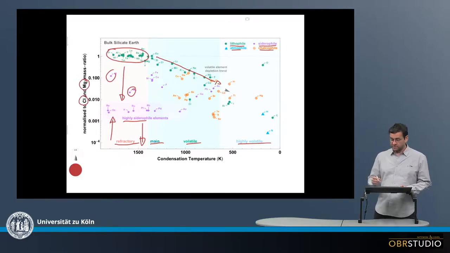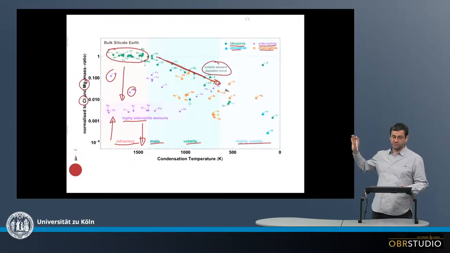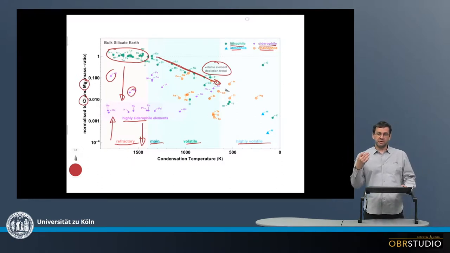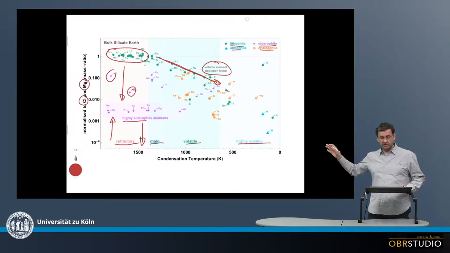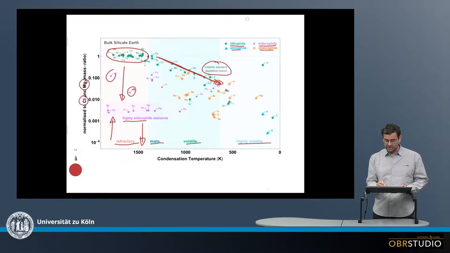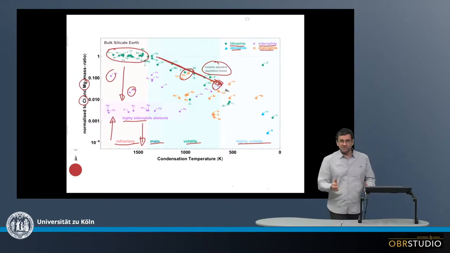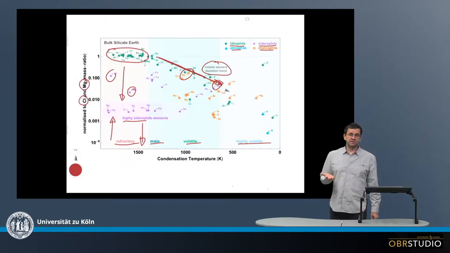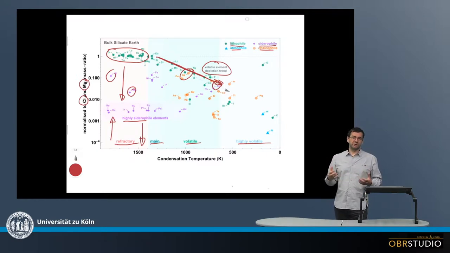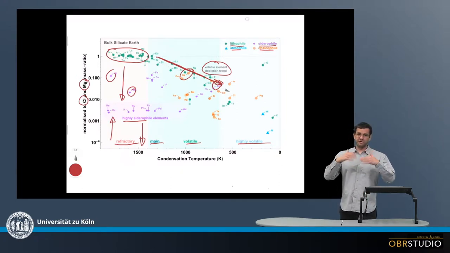If you go back to this downward trend here, this is called the volatile element depletion trend. This is more or less monotonic, and the general trend is independent of the geochemical characteristic of the element. So independent of whether this element is lithophile or siderophile or chalcophile, there is this monotonic depletion trend. For example, gallium or tin are on this trend as well. Because this is independent of the geochemical characteristic, it is typically assumed that the material from which Earth accreted was initially already depleted in these volatile elements.